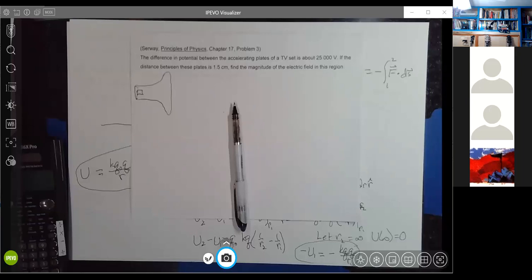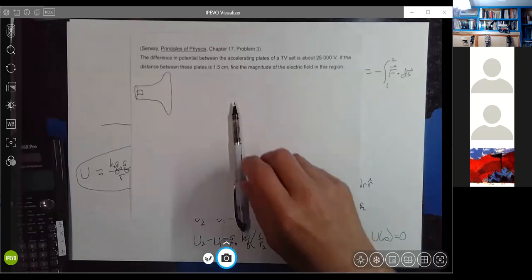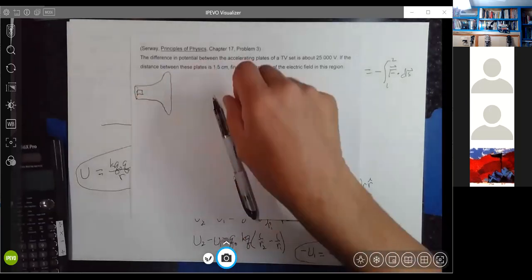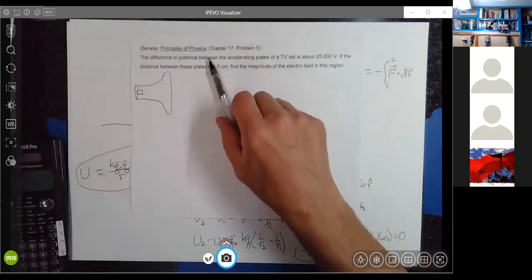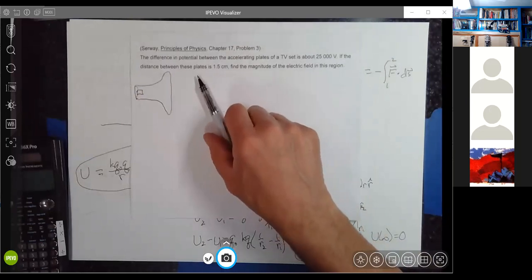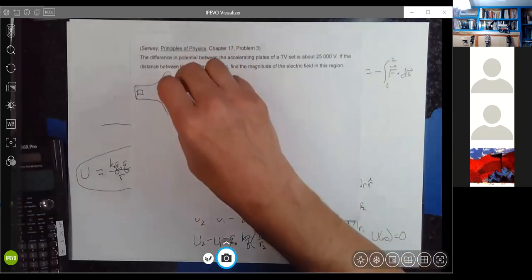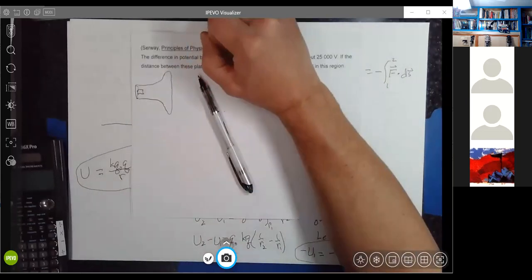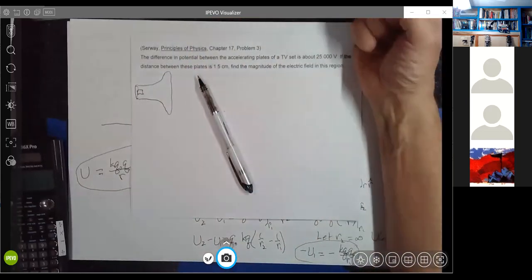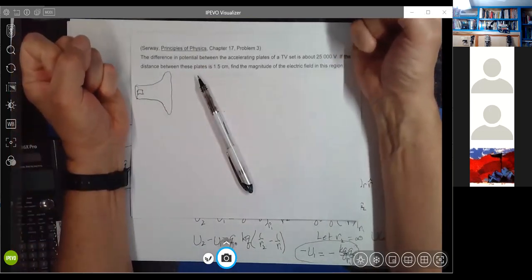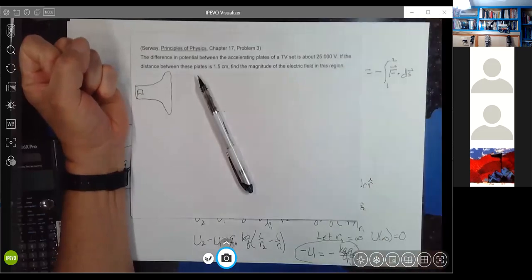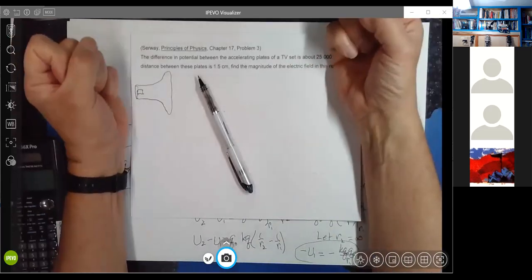There was a phrase or a question that they would ask of people. If you're going to be working on something with high voltage and you have to reach in with your right hand in order to do something in that region, where should your left hand be? And the answer was your left hand should be in your back pocket, because if you get a large shock between your right hand and your left hand, the electric current from that thing has to go through your heart on the way from one hand to the other.